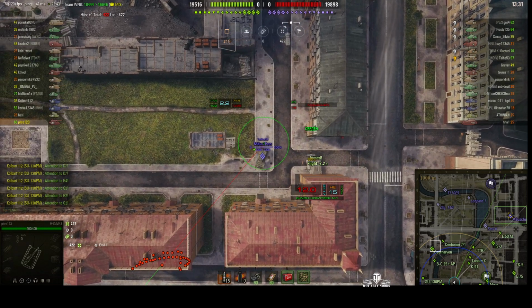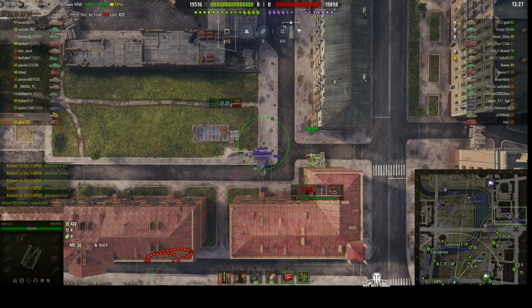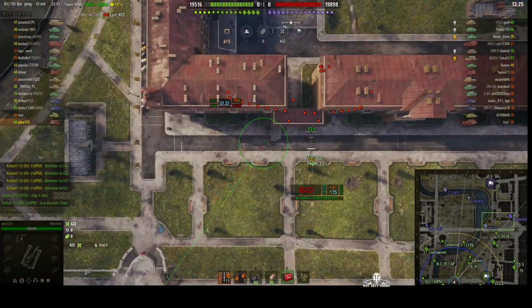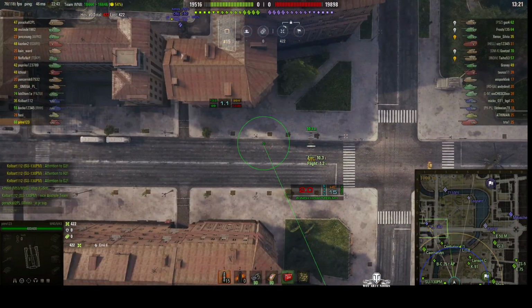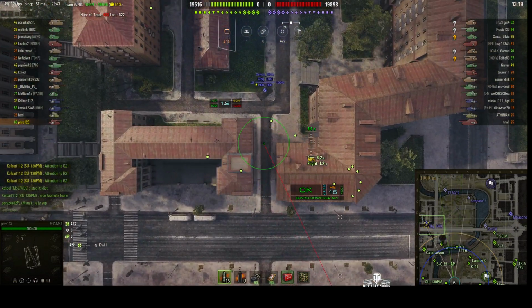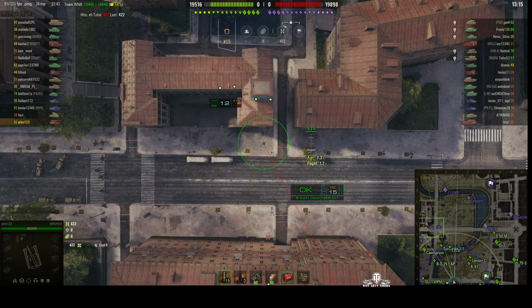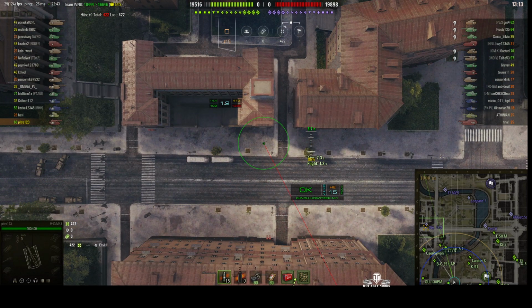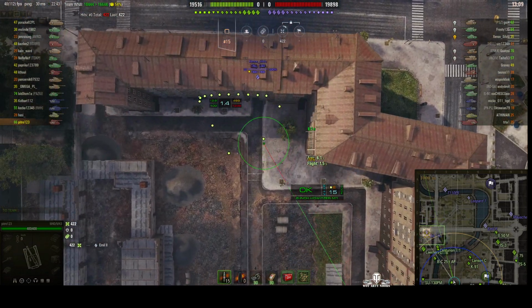Well, he's going to find it difficult to hit that Maelstrom because the buildings are in the way. He's got a red line from the building. And he's almost loaded. Reload time 37.17 seconds. Can't hit the Object 140 because he's actually behind the buildings, but if he comes through that gap, no, I think he still can't get a shot. Nope, still no shot there.